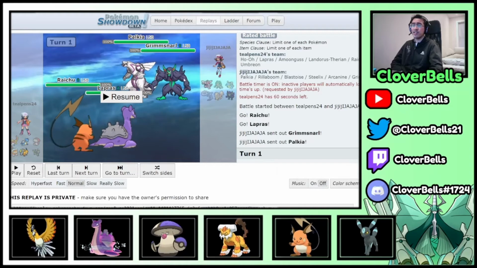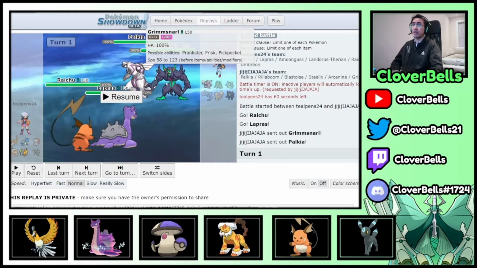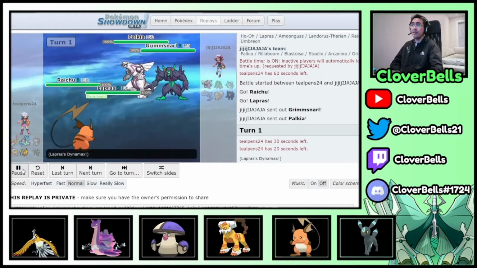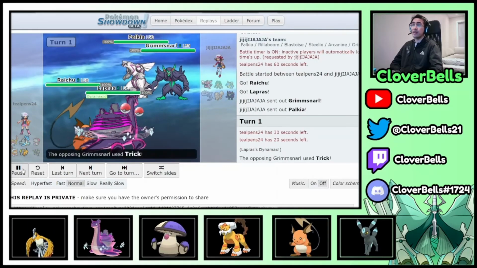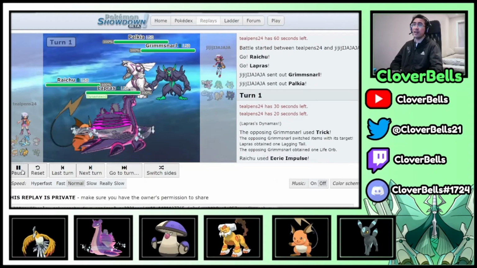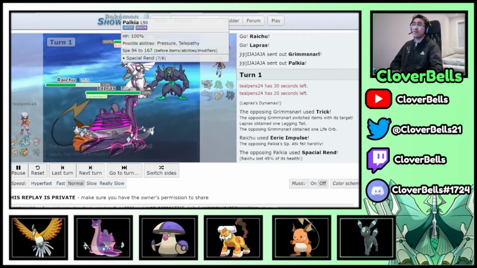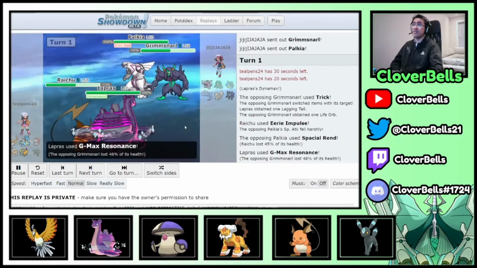I mean, yeah, he's going to get screens up, but, you know, so are we. So I'm not too worried about the Grimmsnarl here. Okay, but he has Trick. For some reason, on this kind of team, he has Trick. So he takes my Life Orb. But of course, Palkia just doesn't do damage after the Eerie Impulse.